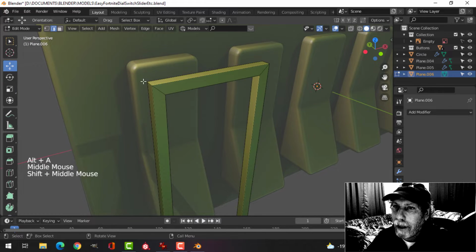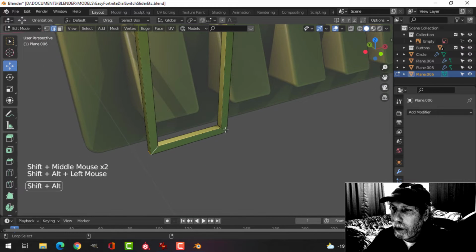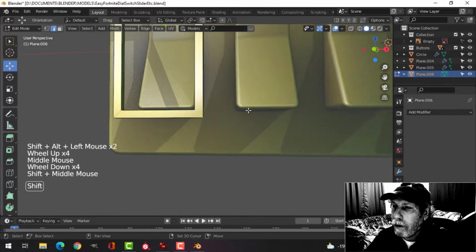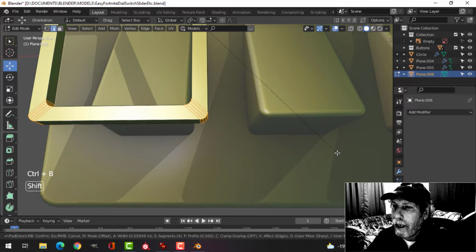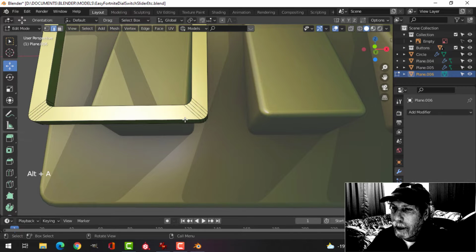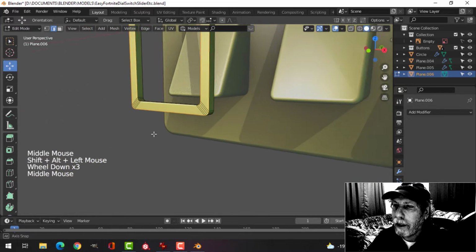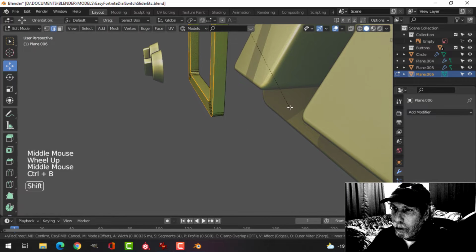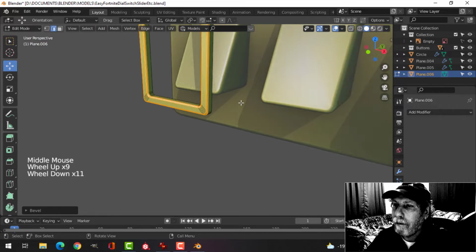Let's bevel these edges. So an edge selection, number 2, Shift and Alt, click all of these, holding down Shift, Alt, and click. And then we can just look at one of them. Control B and pull. And I'm having 5 segments. Remember, you can roll your mouse up. There's 3 segments, 4, 5, something like that. Let's now Shift and Alt to click the outer edge and the inner edge like that. Control B again, pull, don't pull too much so that they don't overlap.